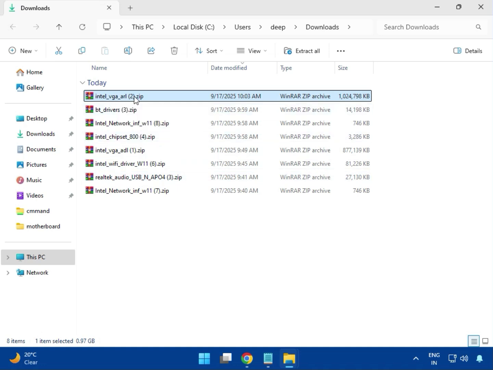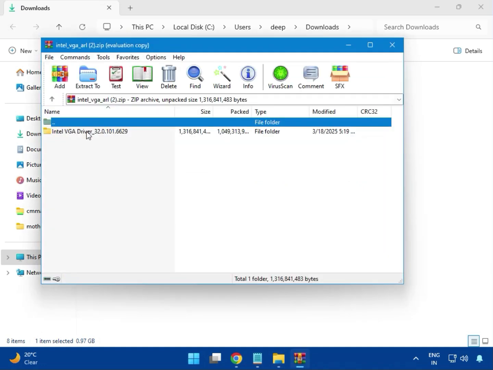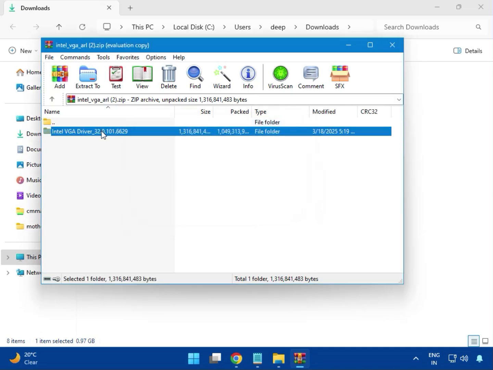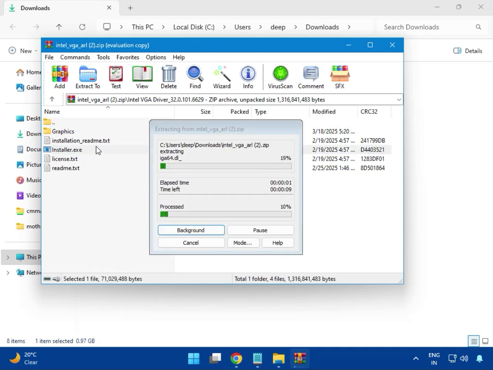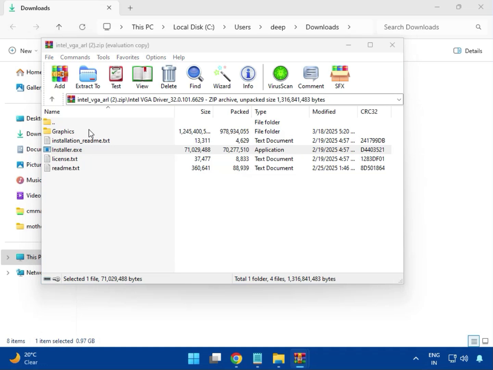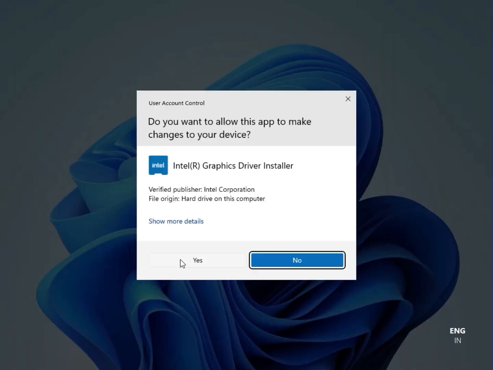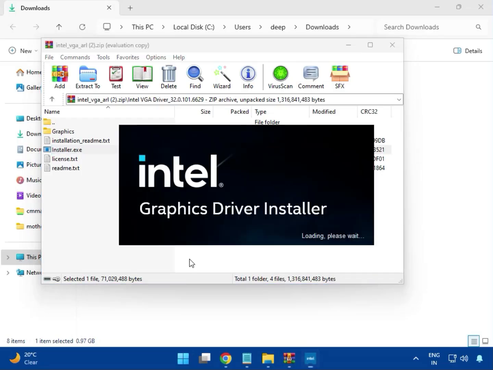First, the VGA driver. Just double click to open. This is the Intel VGA driver, and this is the installer. Just double click. After that, click Yes for administrator rights.